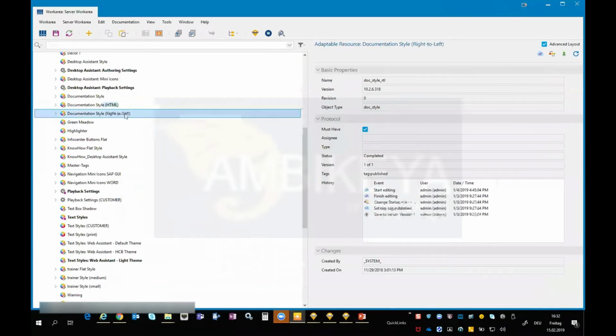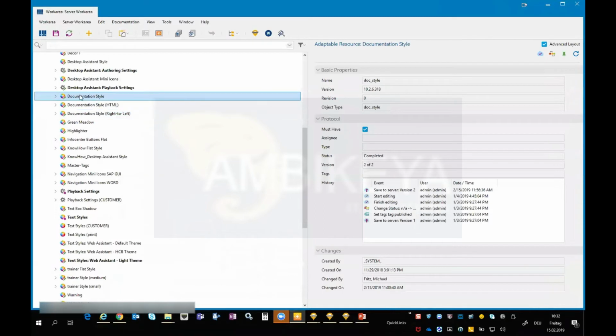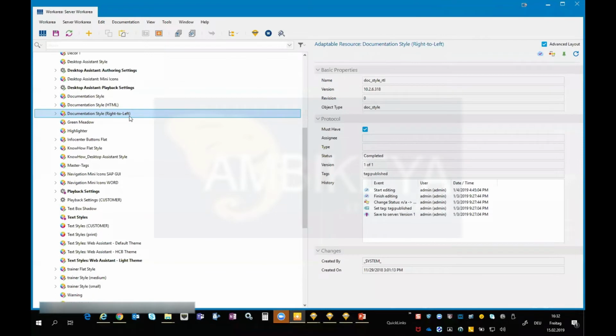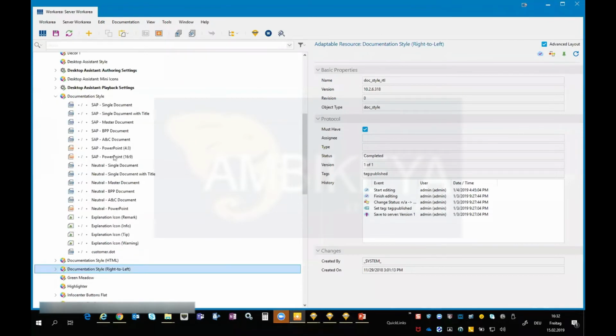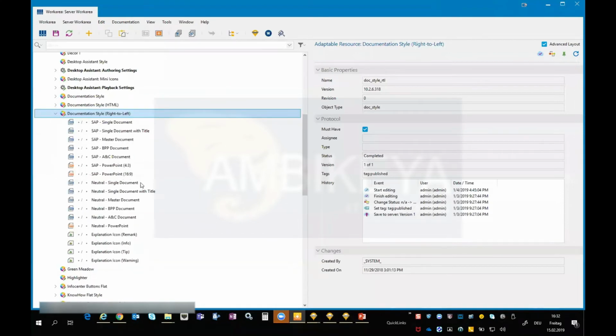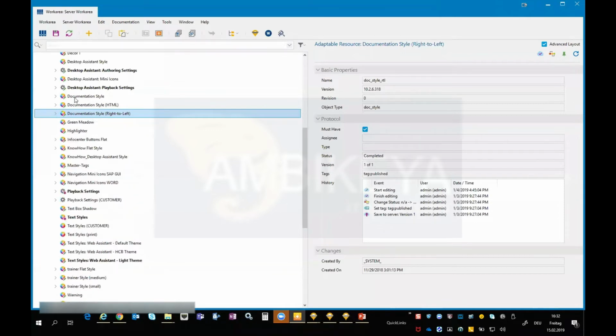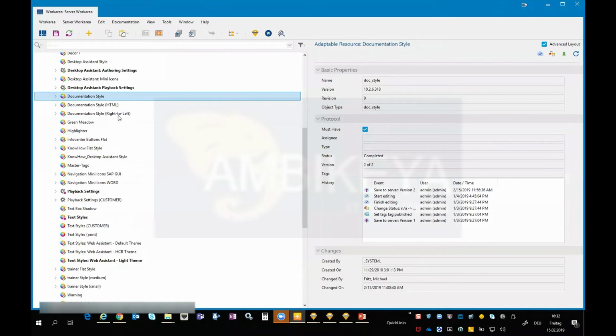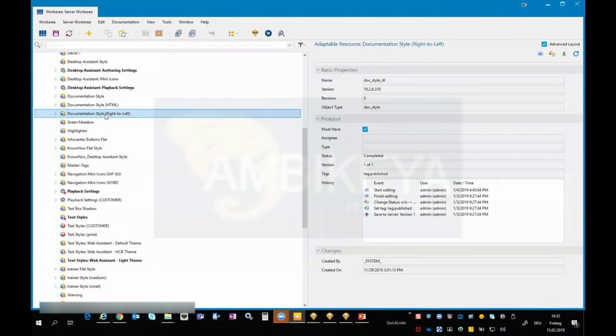And then there's an RTL. This is reading direction left to right, and this RTL is for all the languages that are read from right to left. And within, it's always the same set. It's the standard settings, one set and another set. Those are just the same, but configured right to left, and the others are left to right. If you know that you have no target audience in Arabic countries, in that case, you will not touch this actually. And in case you do, you would probably even put that as a default.